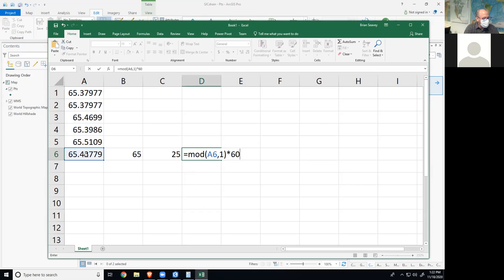And then, I mean minutes. That gives me minutes. And then I'm just gonna mod that, right? And that'll give me the remainder of those, and I'll multiply that by 60.